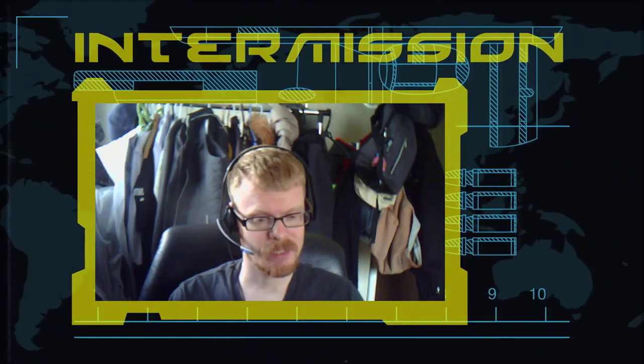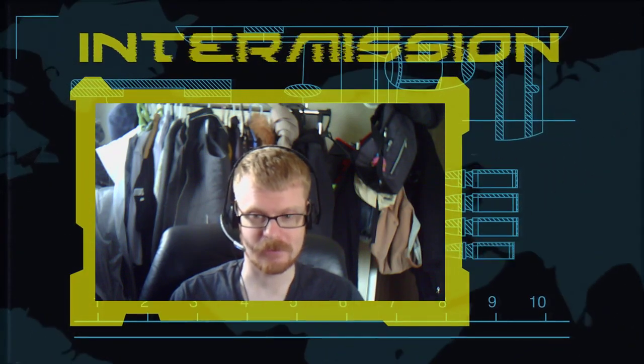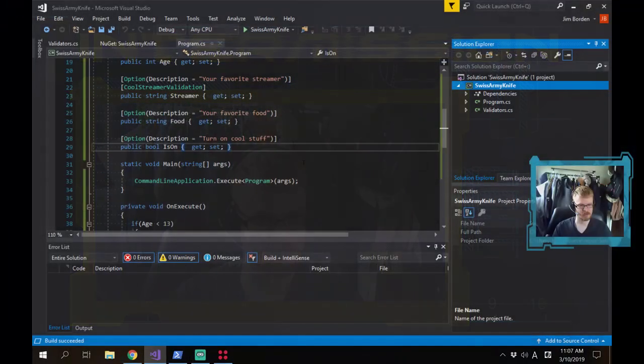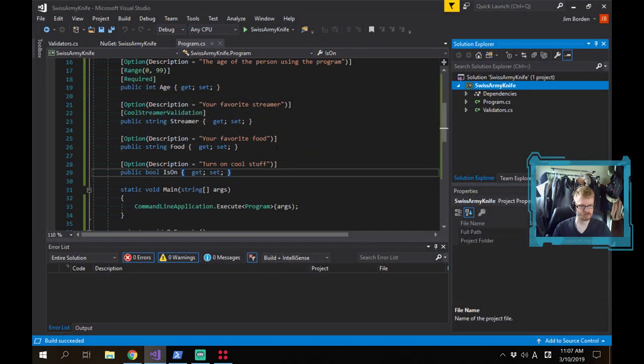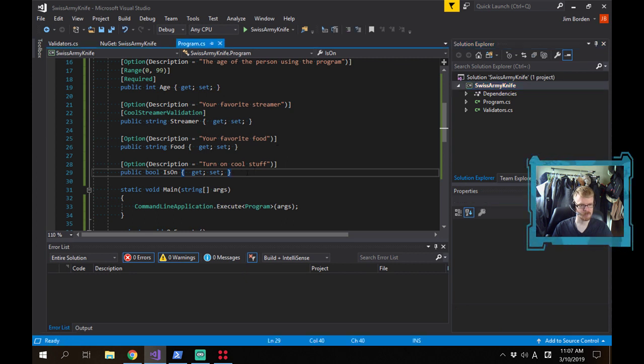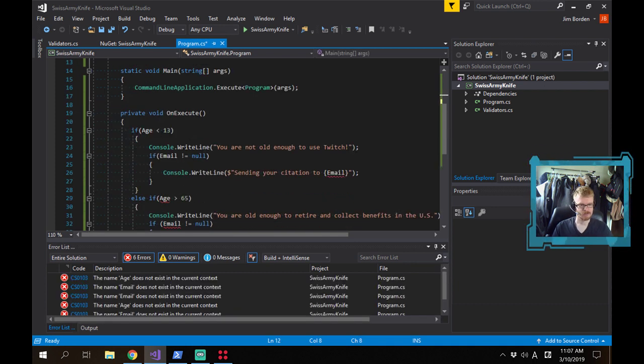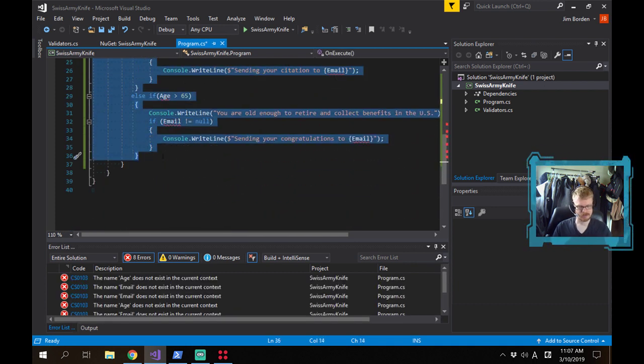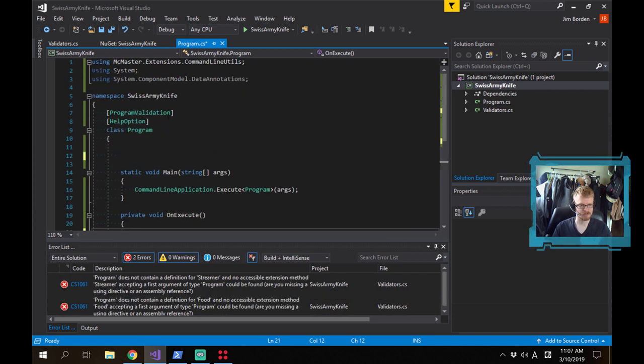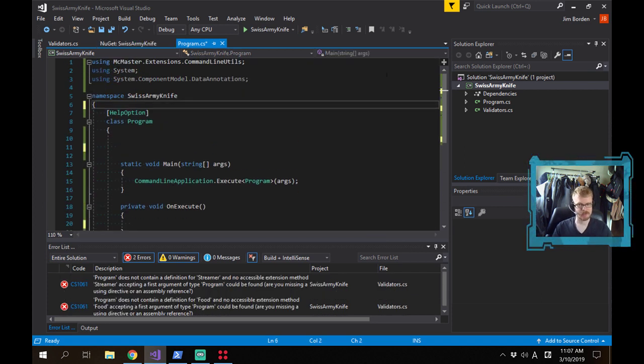So, let me give an example of doing something beyond just sort of printing stuff to the command line. So let's get rid of all this. And start over from here. Get rid of that.